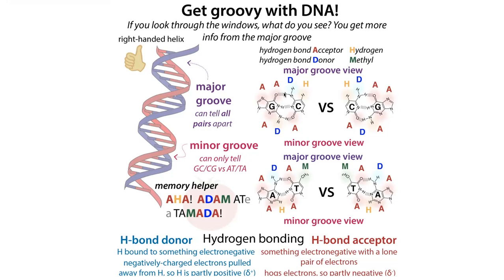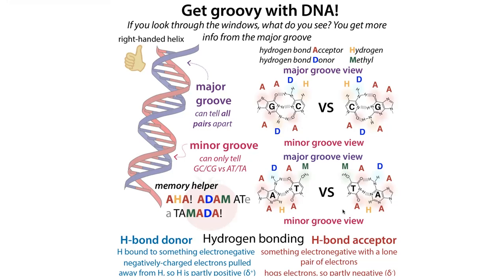This different order is going to make it so that on the major groove view, you're going to see different things. If you were to look at the major groove of GC, you would see AADH, where you have an acceptor, a donor, and a hydrogen. And if you were to look at the CG, you would see HDAA, hydrogen, donor, acceptor. But if you were to look at the minor groove, here they would actually look the same in both cases. You'd see an acceptor, a donor, and an acceptor. Something similar happens in the case of our AT pairs. From the major groove view, you'd be able to tell them apart, but from the minor groove view, you couldn't.